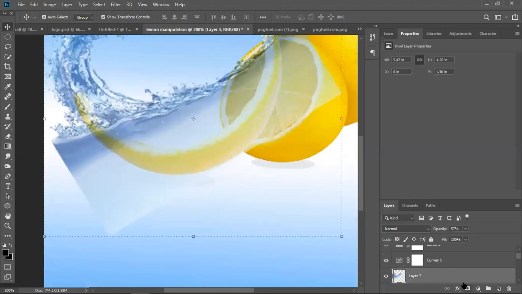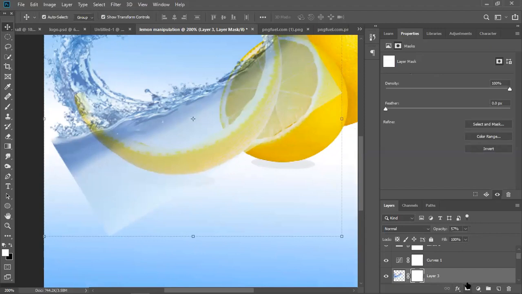Once we've done that, just click on this layer mask option that looks like a rectangle with a black circle. If you click on this, you create a layer mask. Then we are going to pick a brush tool. Then you make it black. A brush tool is going to clean the unwanted part. Are we together?